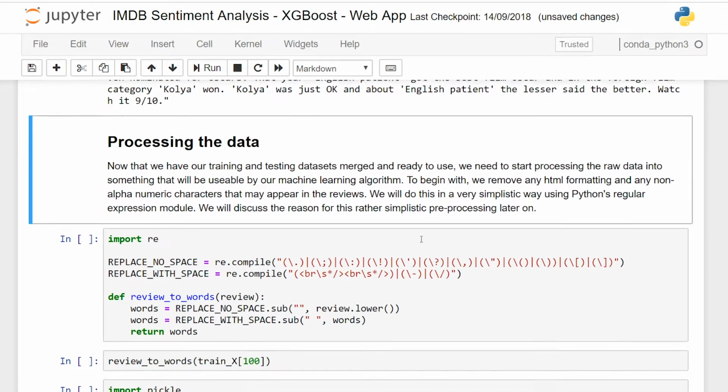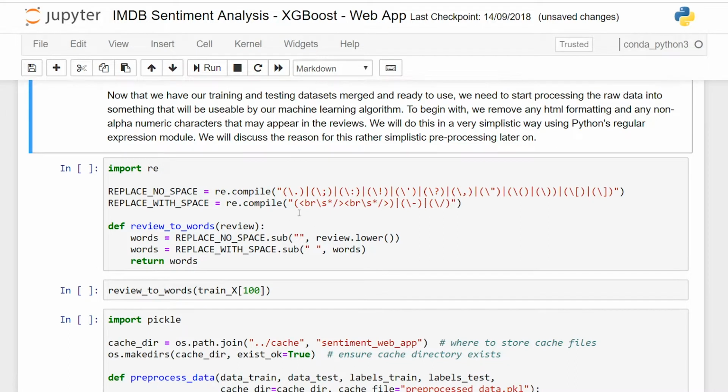If you remember from the mini project, one of the ways that we converted our reviews to a list of words was to use Beautiful Soup and NLTK. We used Beautiful Soup in order to remove any HTML formatting that may have appeared, and we used NLTK to stem the words. Here we're going to take a bit of a more simplistic approach, and we are just going to remove any punctuation and any HTML formatting that will appear in our reviews. And we're just going to do that by using the Python 3 regular expression module. There's a reason that we've chosen to simplify this method quite a bit, and it has to do with some of the technology that we'll use later. In particular, this makes using Lambda much easier.